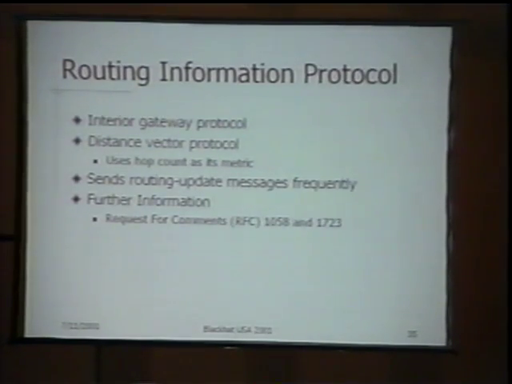And it sends routing update messages frequently, which is good for us because we don't have to wait too long for this information to appear. So if you're on a RIP network, this is pretty much instantaneous network information we could gather. And for further information on this protocol, you could reference these RFCs that we've noted here at that last bullet point.